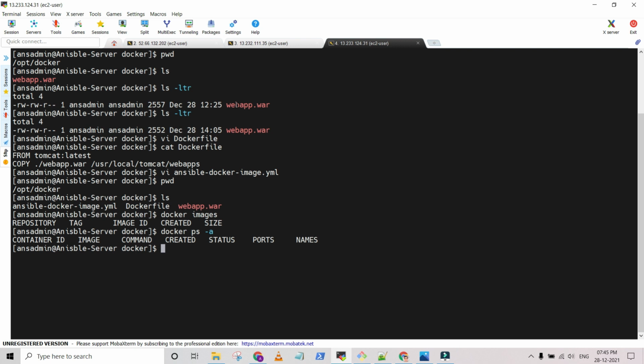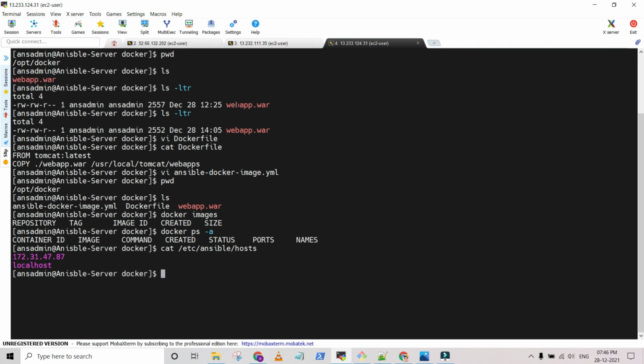We need to create an image using the Ansible playbook, which will use the Dockerfile and create the image. But before that I need to do one setting here. If you cat /etc/ansible/hosts, you remember we provided the Docker private IP and the localhost, but this time we are only using the localhost.